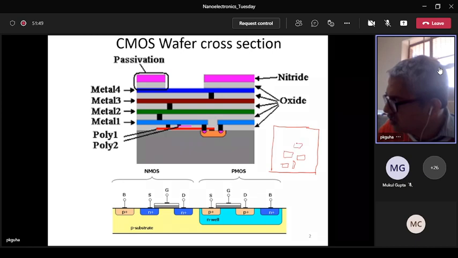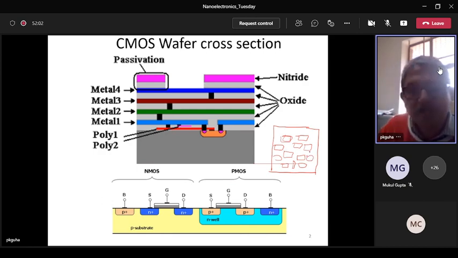Several hundreds of MOSFETs are there, right, to make your circuit. Maybe you are making an ASIC chip, an application specific chip, or maybe an op amp or whatever. So these are many devices in the chip, and you have a circuit. You have to have metal connections so that these devices can be connected, right?